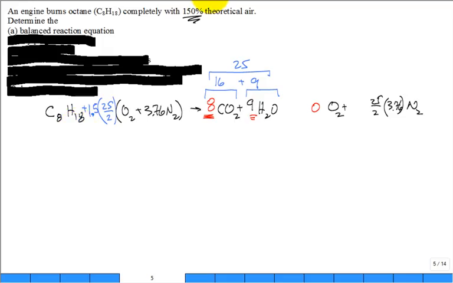All right, now, did I change the amount of carbon in the reactants? So do I change the number in front of the CO2 to rebalance? Nope. No. Did I change the number of hydrogen in the reactants? No. Do I change the 9 in front of the H2O? No. So the carbon and the hydrogen are balanced. It's just that I need to rebalance the oxygen because I didn't use up all the oxygen. So what do I pick up for a coefficient in front of that oxygen?